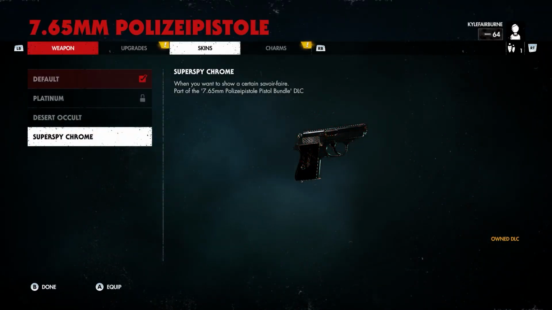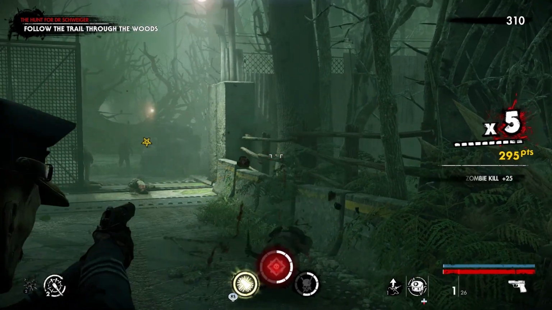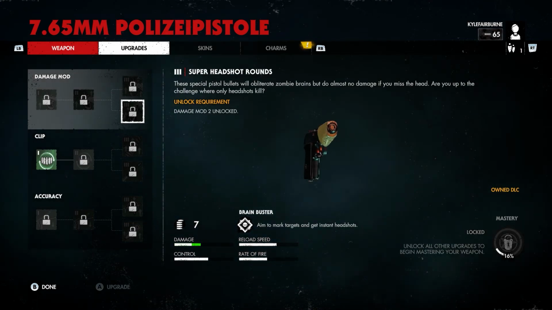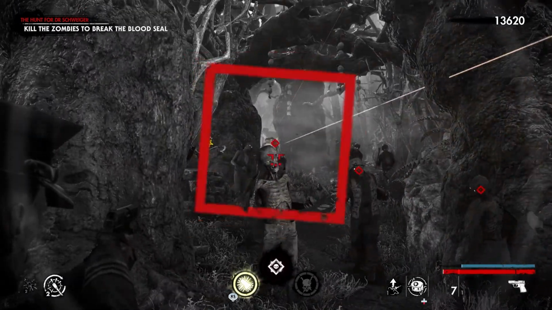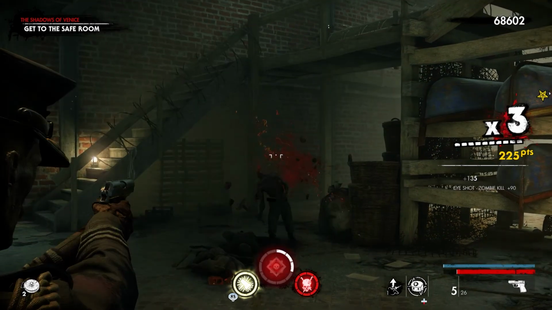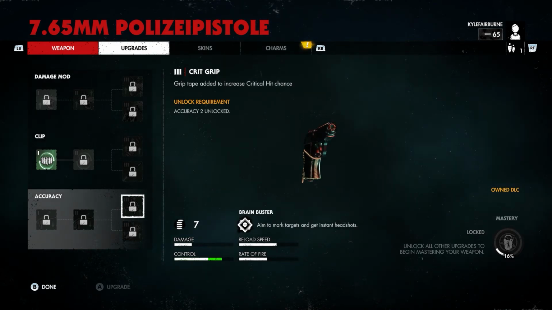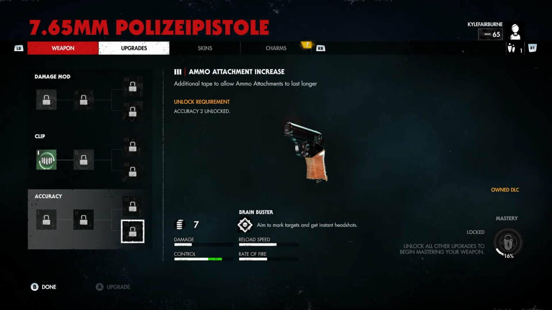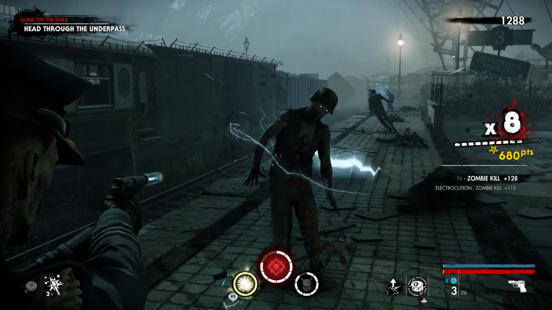Aside from the sleek super spy look, this handy little handgun actually packs quite the wallop. For modifications, you can unlock super headshot rounds, which will obliterate zombie brains, but do next to no damage should you miss. If that sounds challenging, just ask yourself, how often did James Bond miss? And if accuracy is your thing, then why not combine your newly powered ammunition with a new grip, specifically the crit grip, which will increase your critical hit chance. And then there's a modifier that can increase your ammo attachment so that the next time you want to electrify your enemies, you will definitely leave them shaken and stirred.